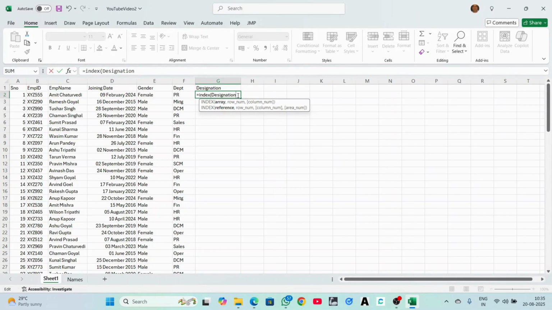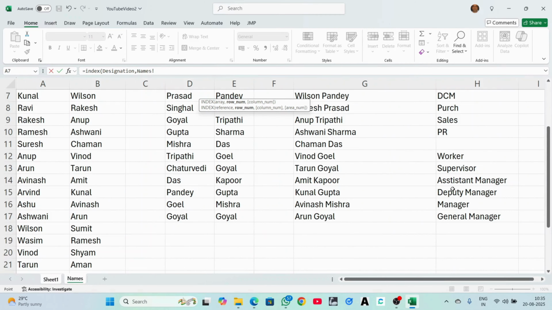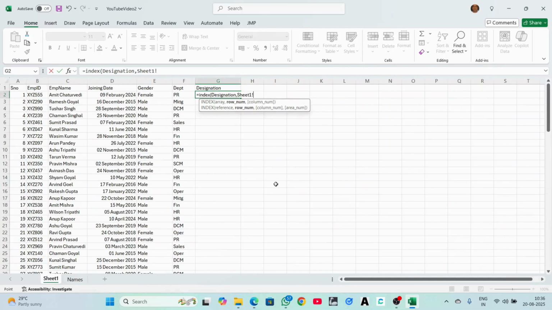After designation, I have to mention the randomization, meaning how many values were there. Let me see how many values were there. 1 2 3 4 5 6, so values are 6. So after defining it as RANDBETWEEN, I will assign them in a randomized manner, RANDBETWEEN 1 to 6.